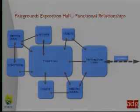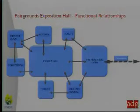This is an example of what we refer to as a bubble diagram. It's not a scale drawing, but it's designed to give the architect or engineer on the project a feeling of how spaces need to relate to each other, adjacencies that are required, and how the building or the facility will function once it's completed. And this is derived, in the case of the fairgrounds, from our discussions with fairgrounds staff and with our consultant regarding how an exposition hall might best work. Once again, these are guidelines for the architect or engineer who will have a significant amount of contact both with the subcommittee and opportunities to work with, in this case, the fairgrounds staff.